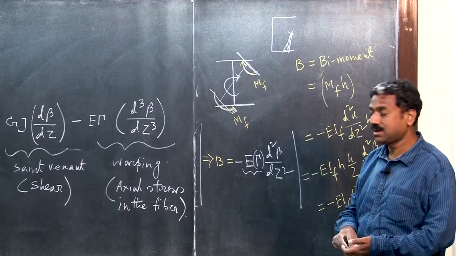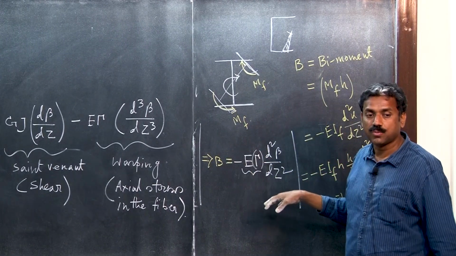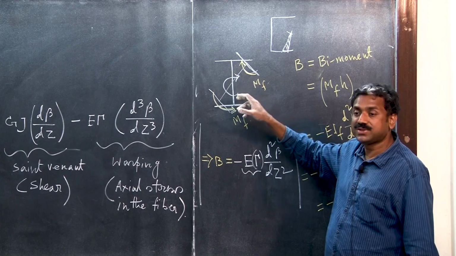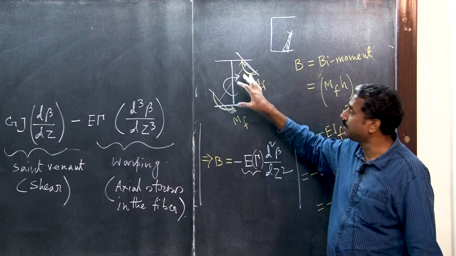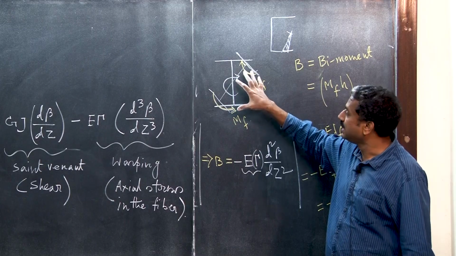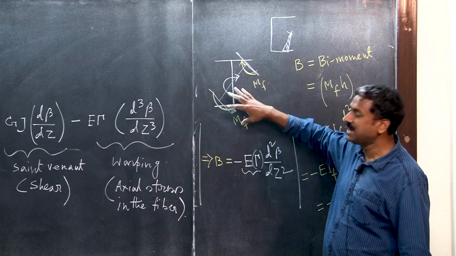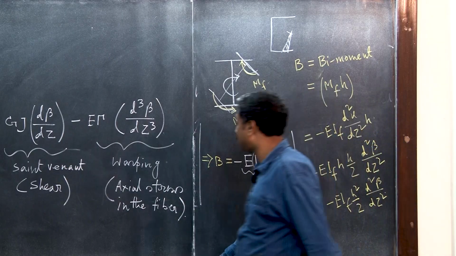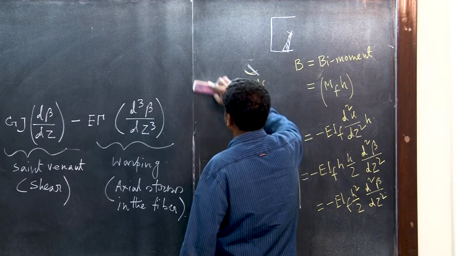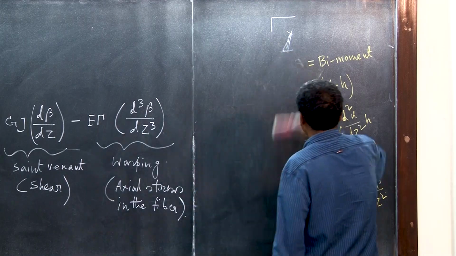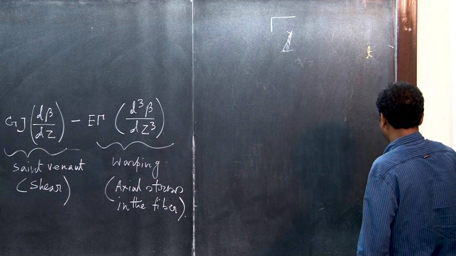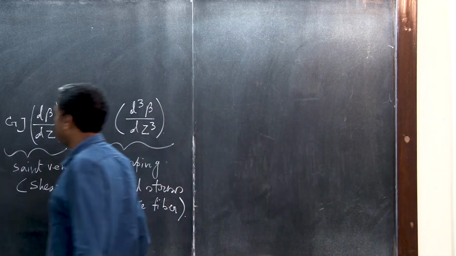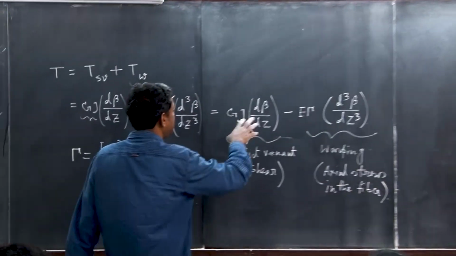So, all these things are there, but you understand why we define bimoment, because whenever this twisting is occurring, this warping is happening, there is some quantity which is moment of moment, you see that. So, that is why it is called bimoment. Anyway, those things are not relevant here, but there is Vlasov theory you can learn, which is discussed in depth in different books by Gjelsvik and Weber and others. Okay. So, we reached here.